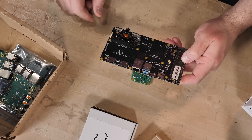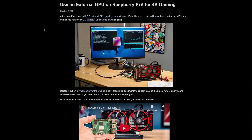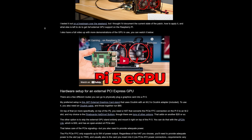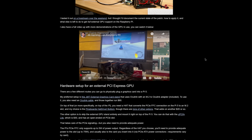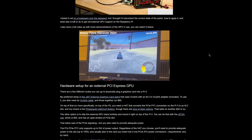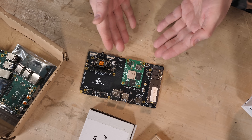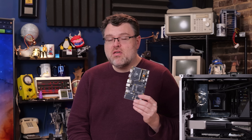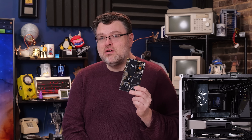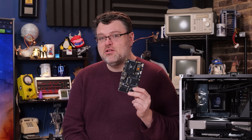Check out Jeff Geerling's video - his ongoing saga of getting a graphics card to work with the Raspberry Pi 5 is exciting, depressing, and a black hole of time. You combine the compute module with the board and you have a whole computer. And by the way, with PoE - I haven't had one glitch or dropout with my compute module 5 on this with PoE. Zero. It was a known issue that PoE was a little sketchy before, so I'm not breaking any new ground there.